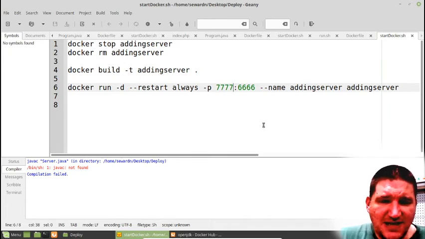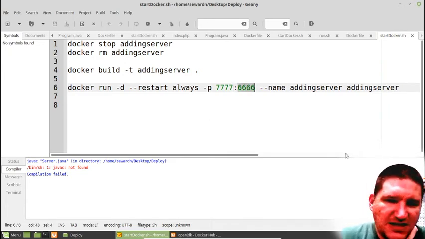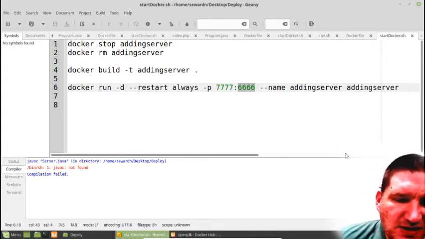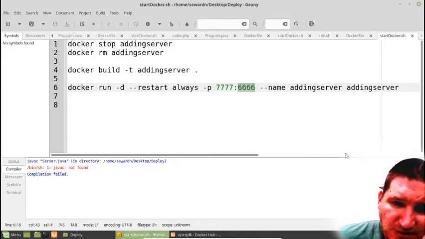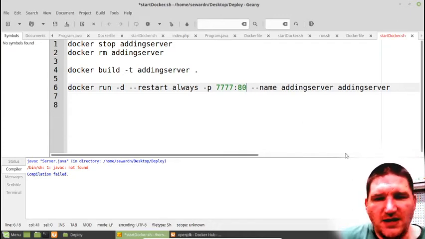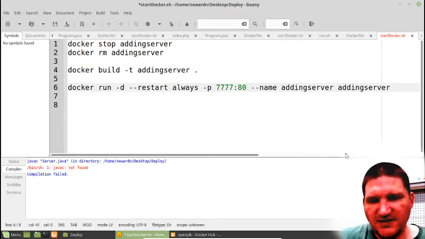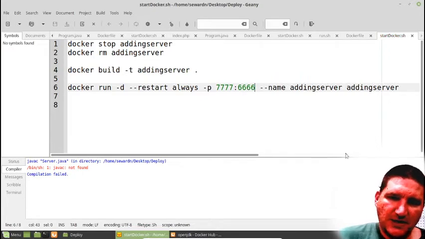Anyways, but sometimes you need to change it up. You might have a lot of different services that all operate on the inside pretty much the same. Like if you have a web server, it's going to listen on port 80. But if you have multiple web servers running on this, you need to have them all have different ports. And so, anyways, there you go.